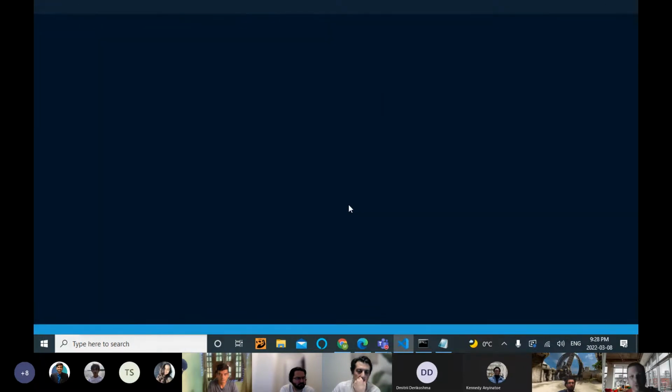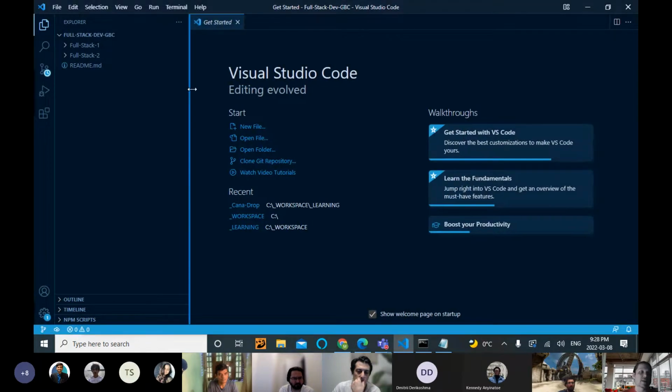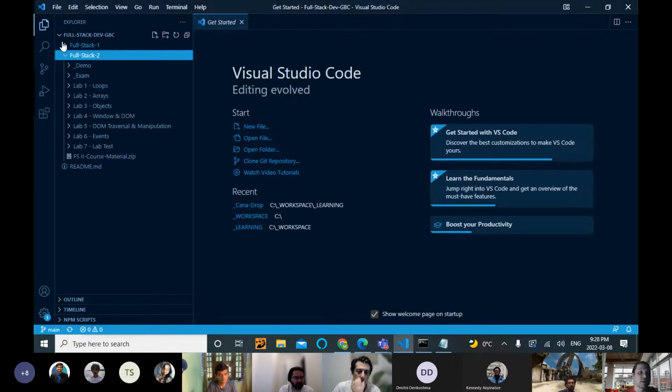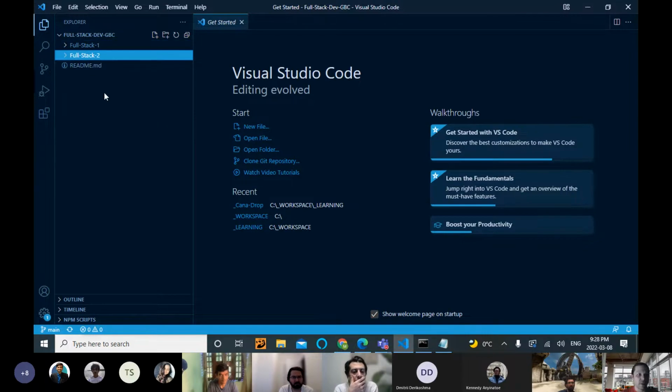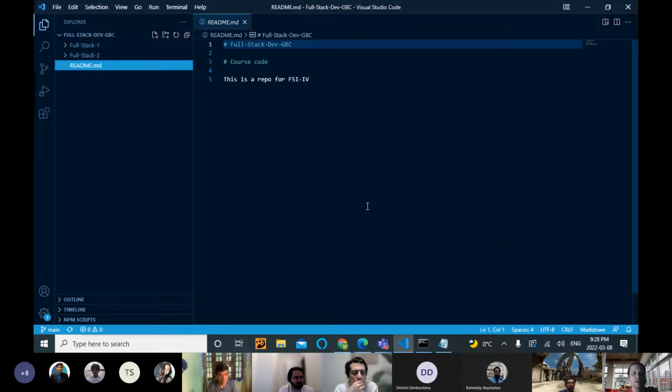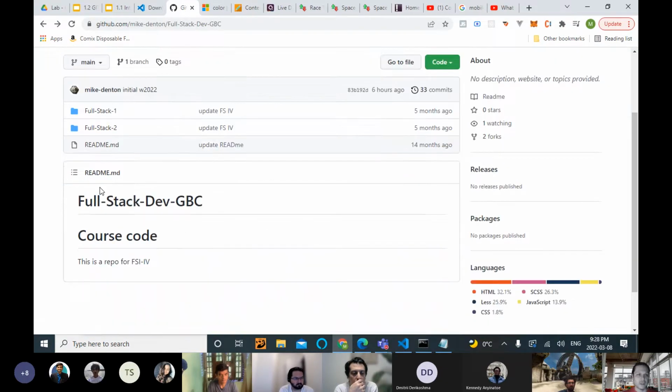So now this whole thing will open up in my Visual Studio Code, and then you can see here I can start navigating my entire folder structure, which is great. Right? So now if I wanted to make a change, here is my README file. If I go back to my GitHub repository, the README file is right there, but it also is by default the content shown here, because the README file has a couple of purposes. A README file is really great for submitting code as well.